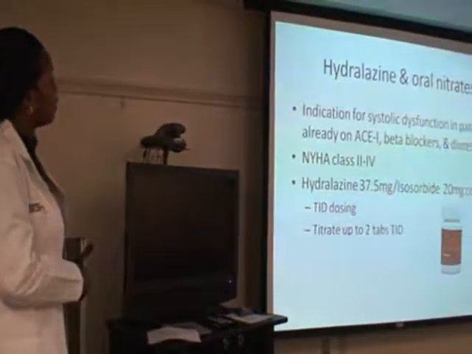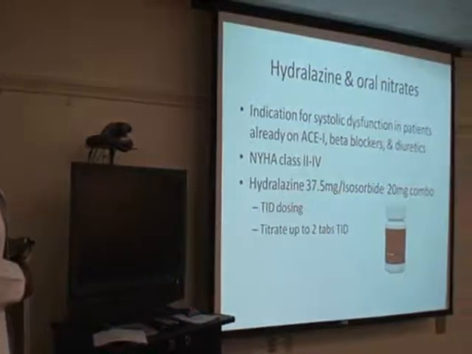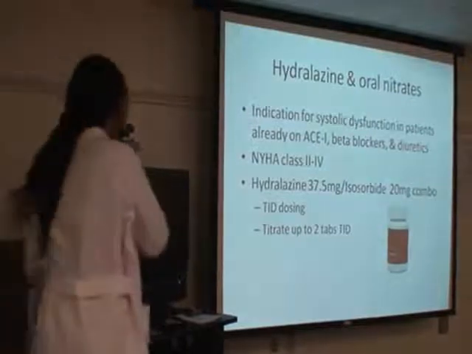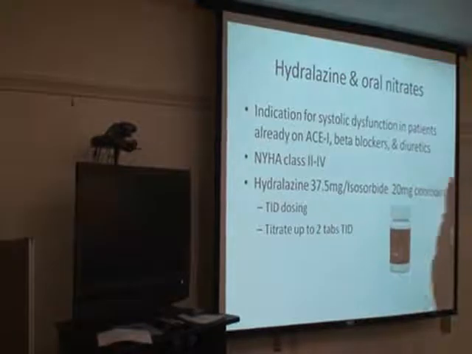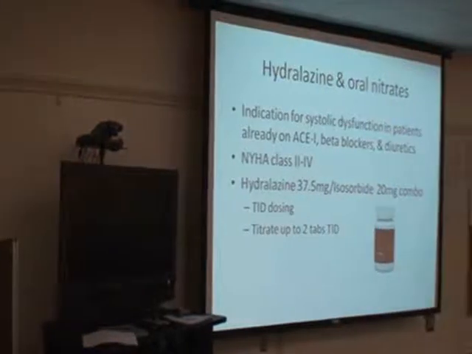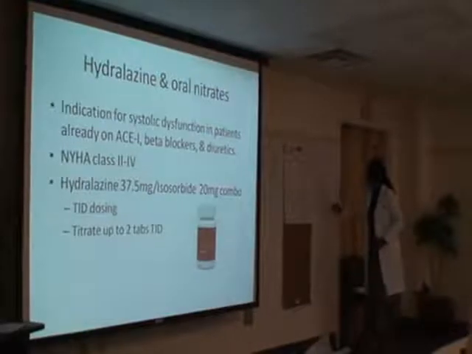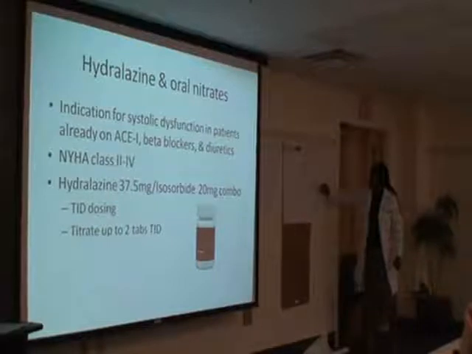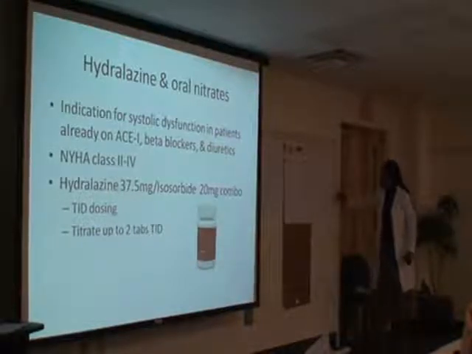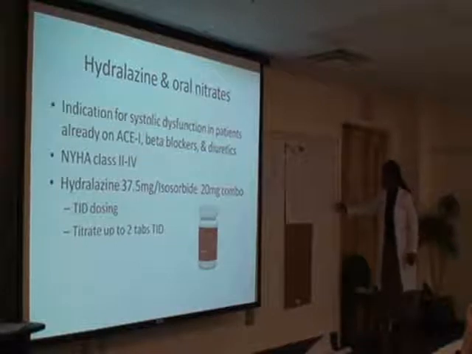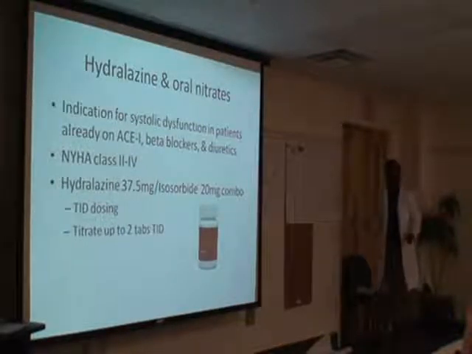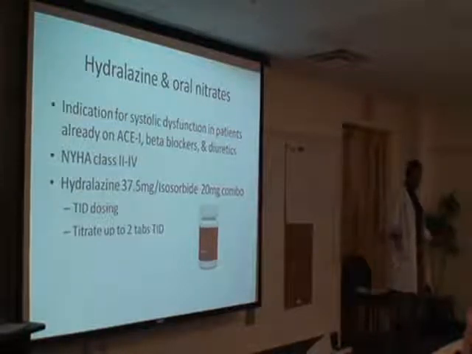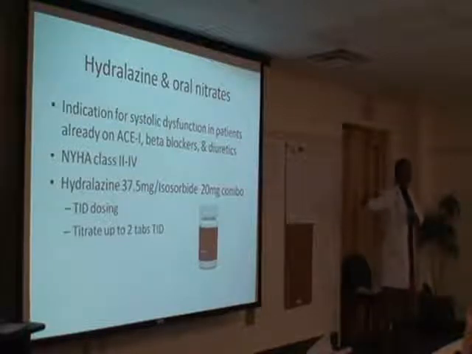Now, there's drugs called hydralazine and oral nitrates. These are used in patients who can't tolerate ACE inhibitors. I think I'm going to try to draw something here. So basically, the way ACE inhibitors work is that this is the heart. The venous return to the heart is called your preload, right? And your afterload is on the arterial side, especially when you have constriction. So what ACE inhibitors do is they're vasodilators. So that when you dilate arteries, you're going to get decreased afterload. When you venodilate, you're going to get decreased preload.